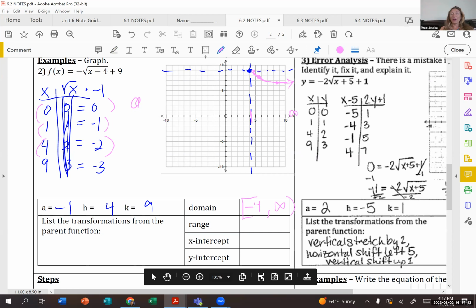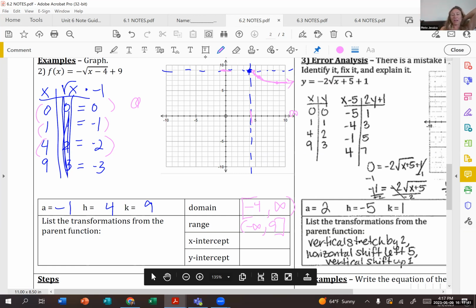Okay, but what about the y? Well, the y value starts up here and then goes down. So that means it goes down to -infinity. So this one is -infinity until, and it stops at the y value right here of 9. So I think drawing these new HK dashed lines is really going to support us with understanding the domain and range. Love it. Okay, my x-intercept, I didn't see it by graphing, but the y-intercept.